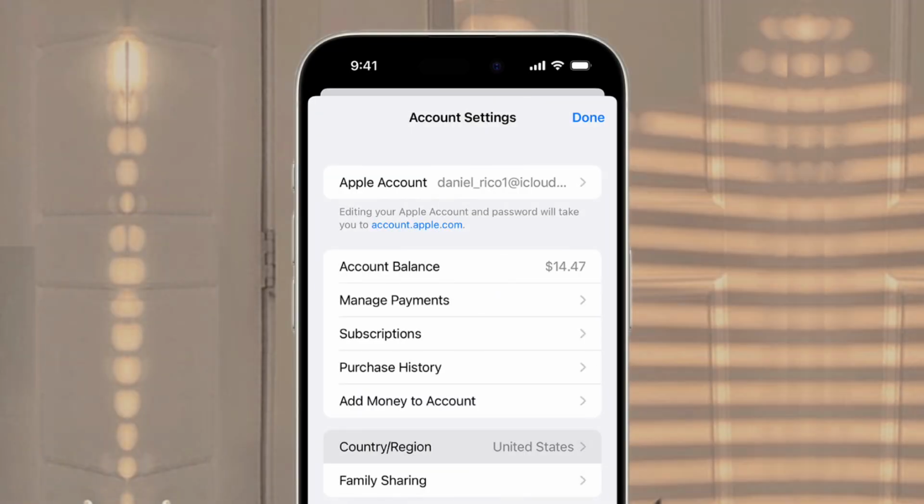First, spend your Apple account balance. Any remaining money on your Apple ID will be lost, as it can't be transferred between regions. Second, cancel all subscriptions. This is a big one. You must cancel any active subscriptions, including Apple Music, Apple TV, and even iCloud storage plans. Wait for them to expire completely.